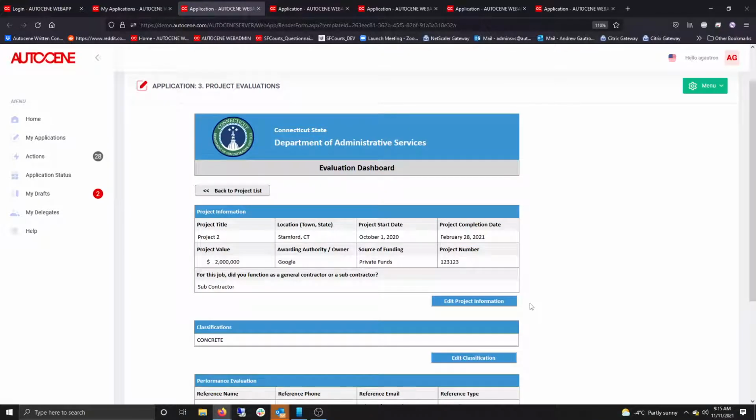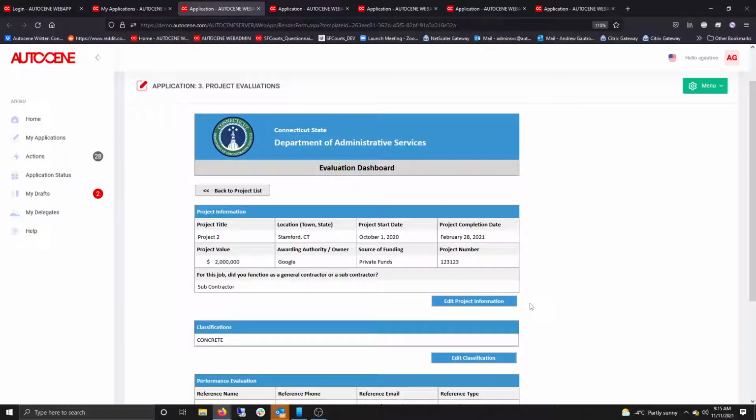And we at Autocene have a huge library of applications that you can really leverage to make your own. You can think of those as templates that you can take. You can strip out everything if you wanted to out of that template, but you can really add and take away and make that template your own. Much like if you were to pull up a Microsoft Word document and design a new resume, they have a bunch of different resume templates that you would use. Well, you can take away or add to those templates.